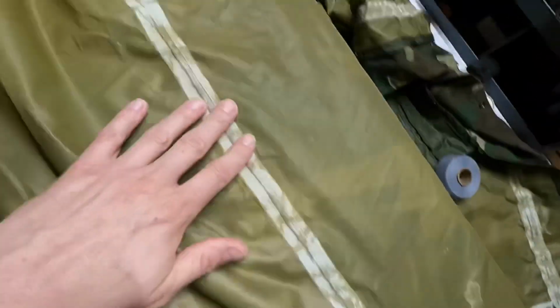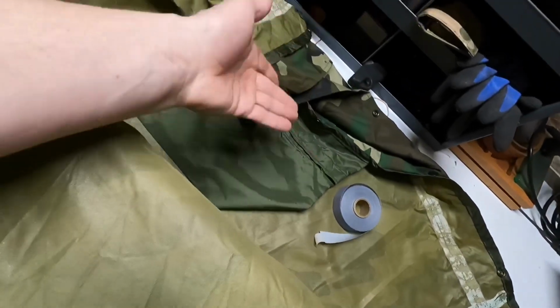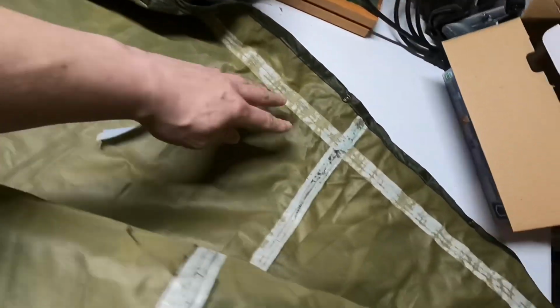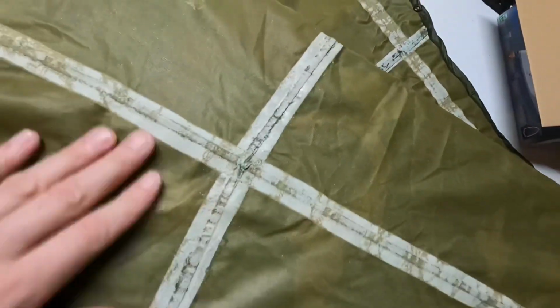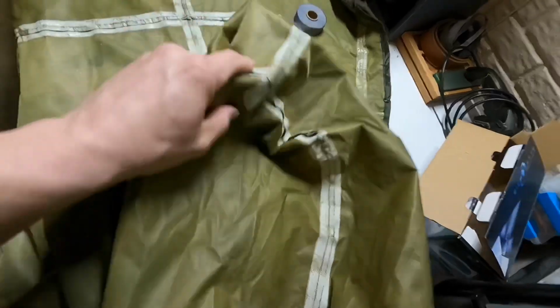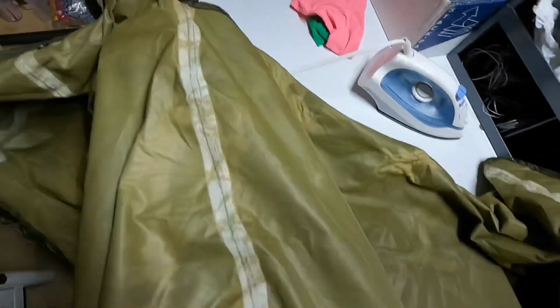But let me bring over here. Here is the bivy sack, the Isratex sleep system. That's what I meant to say. We're doing the bivy sack. But yeah, literally all the seam stuff came off. And this is going to be a harder part here. So that is basically what we're going to be doing.